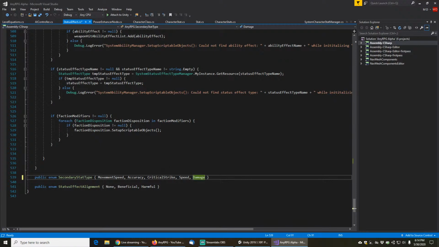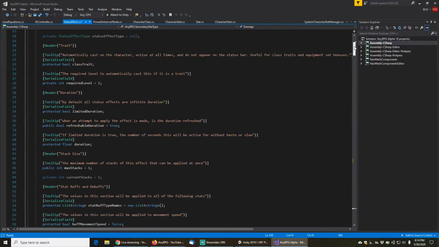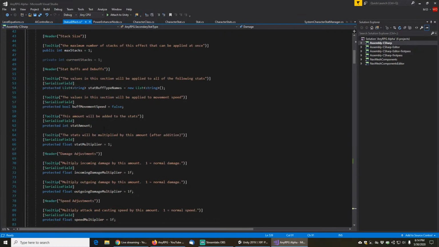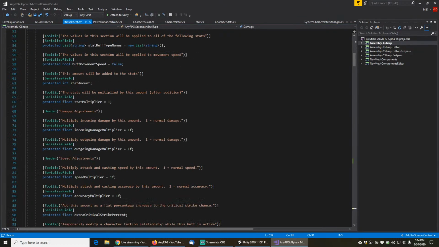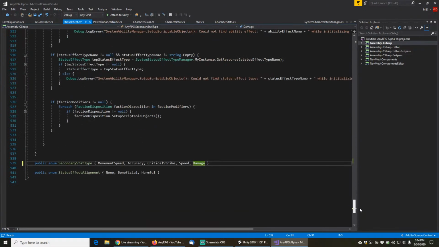All right, so movement speed, accuracy, critical strike, speed, damage. Okay, I think that's good. That's a pretty good amount of secondary stats for now.